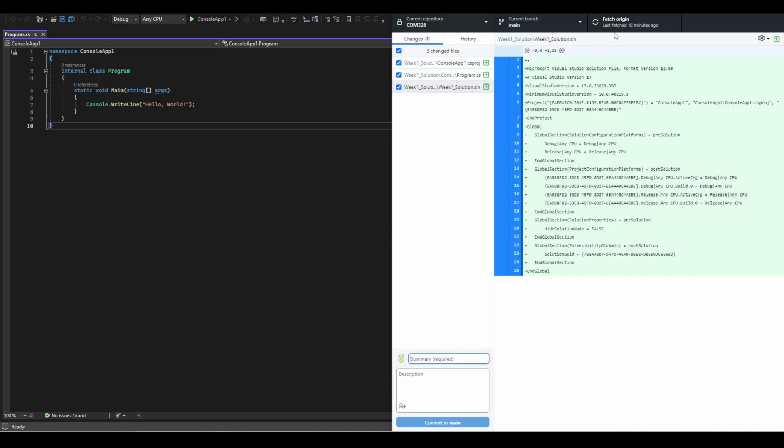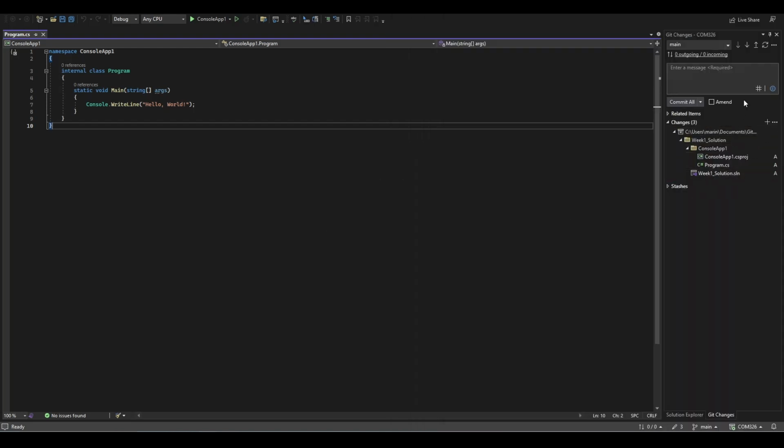And then what you have to do afterwards is you have to push it to the remote repository, and in GitHub Desktop, that's just this button here. You'll see this changing from fetch to push. And in Visual Studio, it's just this button here on the Git Changes tab. So just push, and then we have the pull button, a sync, so that basically does a pull first and then a push.